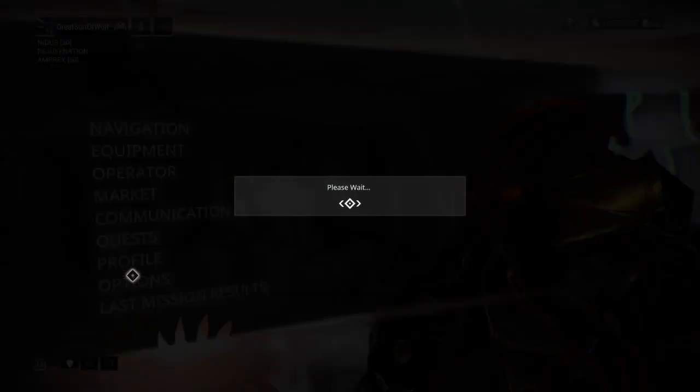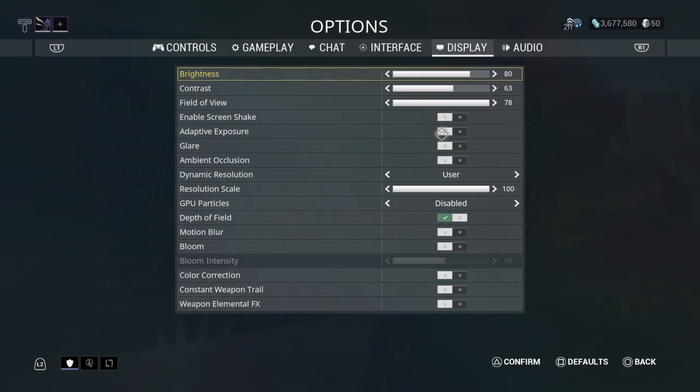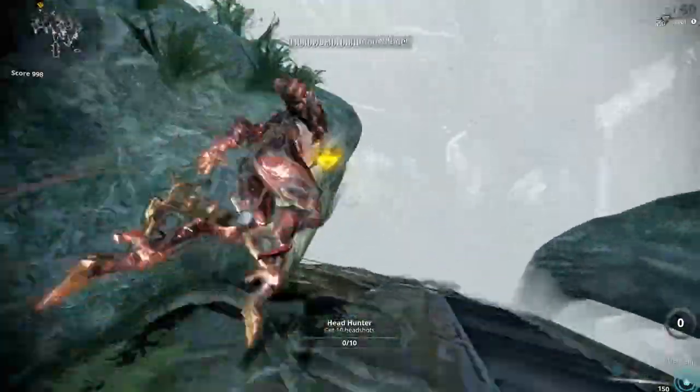Now, before we jump into the mission, I highly recommend going to your options and turning off most of the display options because it's going to make it a lot easier to see. Normally, this mission is extremely dark, and if you turn off all the display options, it makes it like it's daytime and you just have a little bit of fog. So I highly recommend doing that. So we're just going to jump right into the mission.